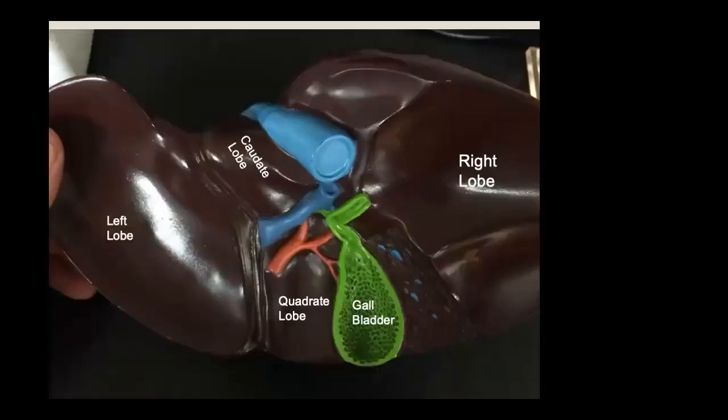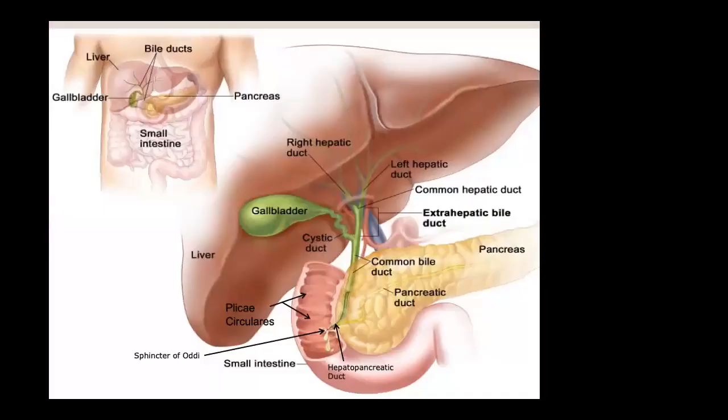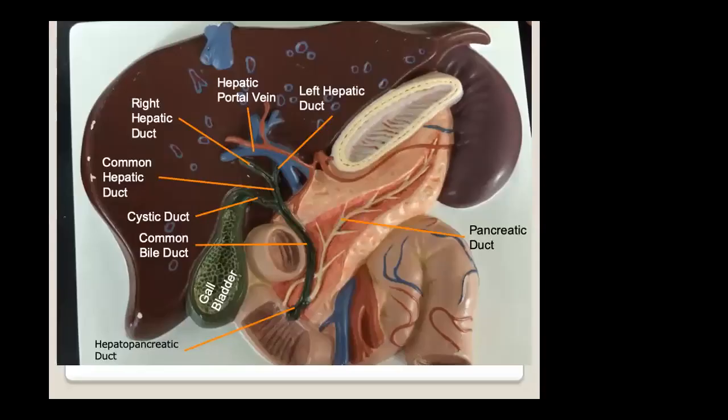Gallbladder again for the structure. I'm not going to ask this portal circulation right now. You'll get to that a little bit later. Need to know the bile circulation, not from this hideous picture, but maybe from this picture, almost definitely from this model. Remember, hepatic means liver. So we're going to have, patient's perspective, the right hepatic duct, left hepatic duct. The two of those come together to make up the common hepatic duct.